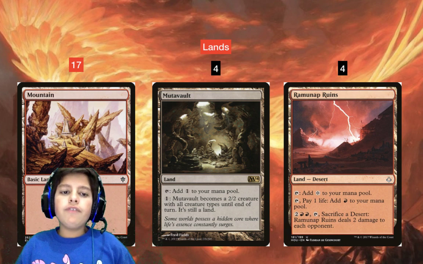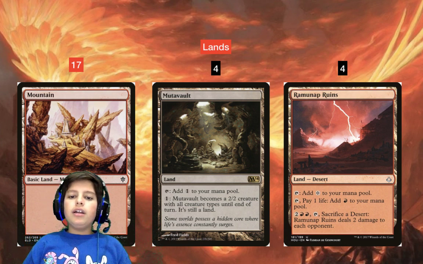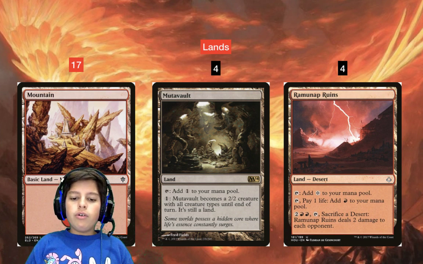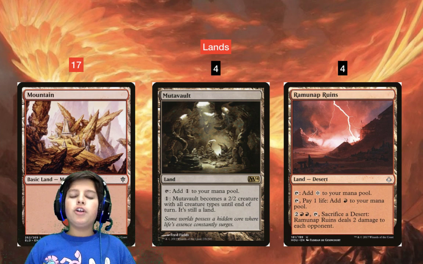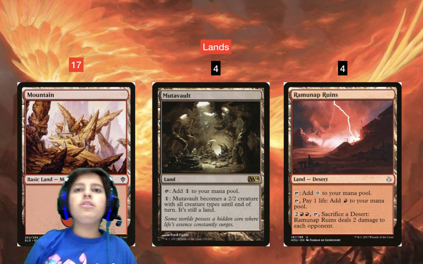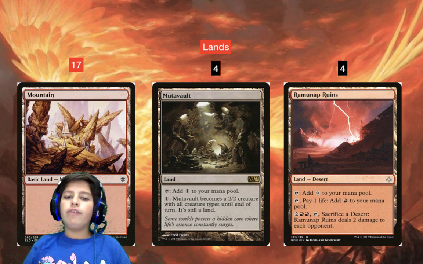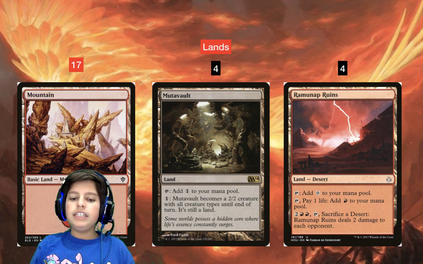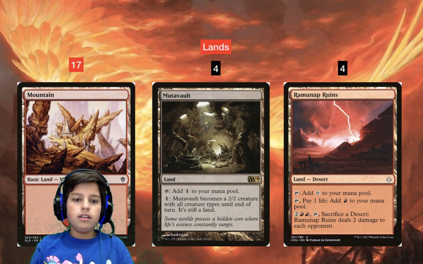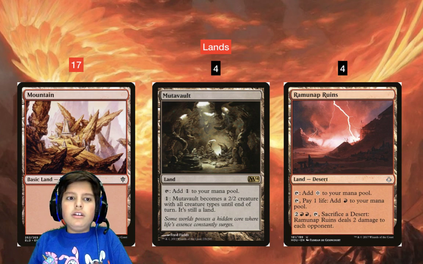I was thinking of replacing a Mountain with a Sun-Scorched Desert, or some other desert which can be functional with Ramunap Ruins, but it's not really a good idea. Well, Desert of the Fervent would be good in case you don't need any more lands, you can cycle it off, or you can use it so that Ramunap Ruins can eat it. You can check what good deserts there are.